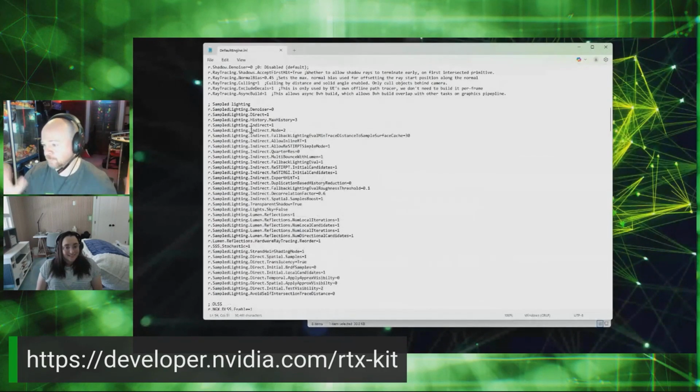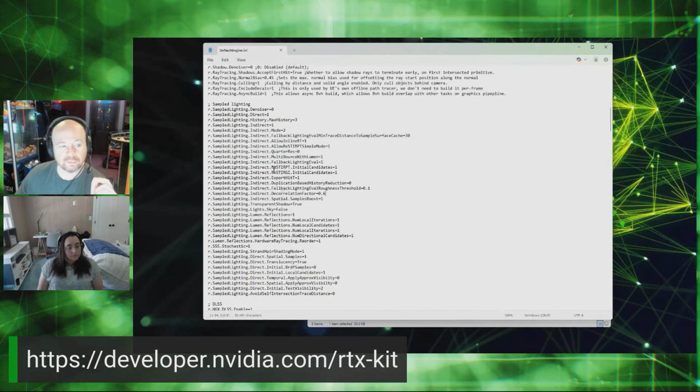If I look at our sample lighting, so this is all my real-time path tracing settings, and I'll admit, much of this could be looked at as redundant because a lot of the values here are not necessary. You don't need to copy this one-to-one for your project. A lot of these values, like sample lighting direct 1 or indirect 1 or quarter res 0, are default values. We probably just set these values as we're developing the project, figuring out what the default should be. But it's really not necessary to copy this one-to-one for your project.